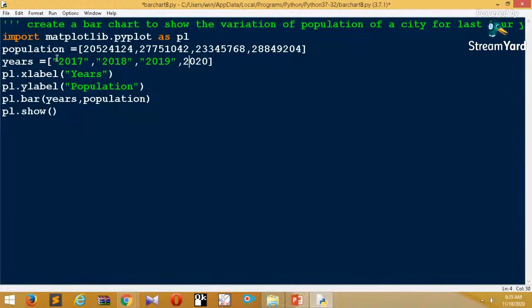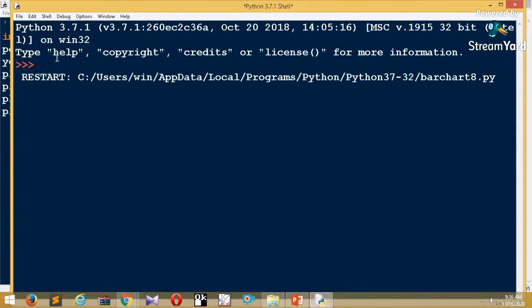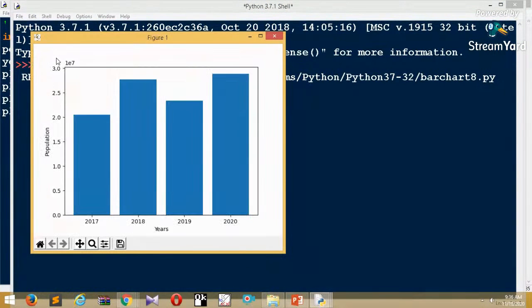Should come as a string so that it will be more prominent. Here you can see there are 4 years and their population has grown to this.